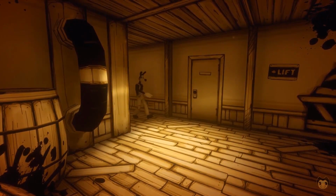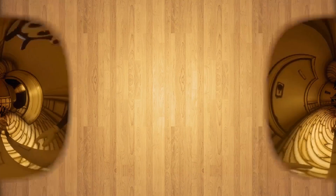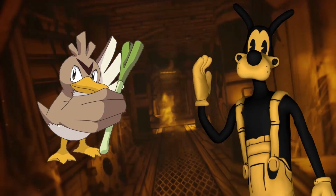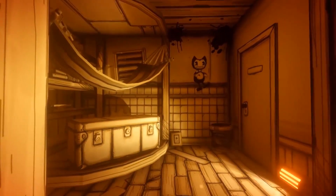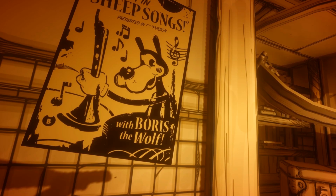And remember, we encounter Boris at the end of Chapter 2, just kind of wandering around. Is it so far-fetched to say our beloved wolf has been wandering these halls for a long time? What would such a fate do to someone's mind? To go further into the enigma that is Boris, let's rewind a bit. We see Boris in all kinds of posters advertising the animations he's starred in.